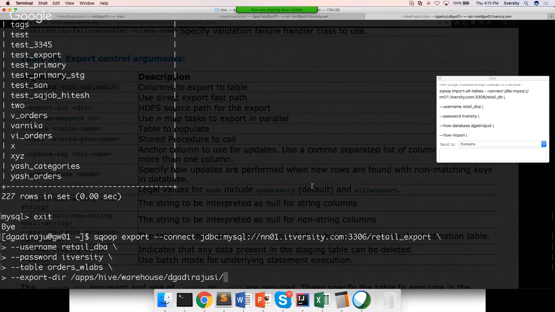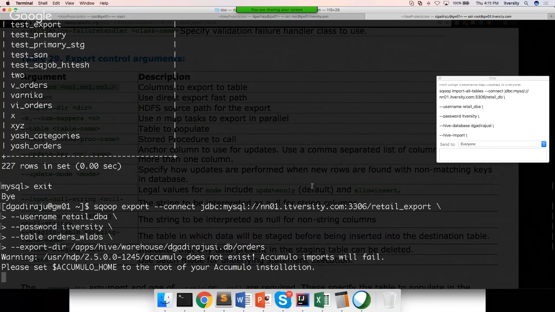If you set up Hadoop on your PC and also set up Sqoop on your PC, you will be giving the local file system only, but internally it will read it as a HDFS file system because of the binaries you have. Okay, .db, and here orders is the table name, and hit enter.